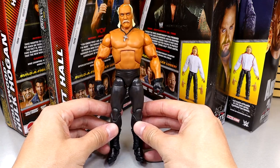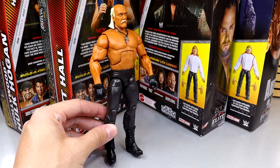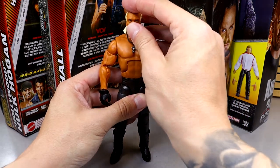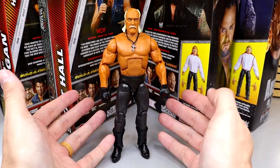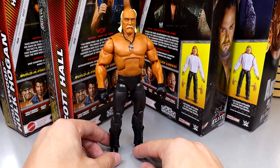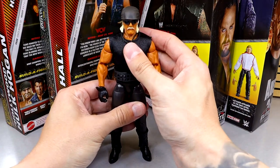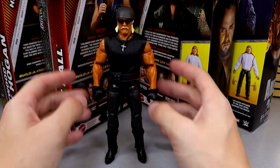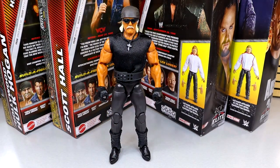Standing back, it really doesn't look that bad. It actually looks quite good — I don't really have a problem with those proportions, though his torso is pretty big at certain angles. He looks good all dressed up in his gear. Looking at the head sculpt with that mustache, it's giving me a Dale Earnhardt vibe. So from now on this is Dale Earnhardt Hulk Hogan — shout out to the legend.